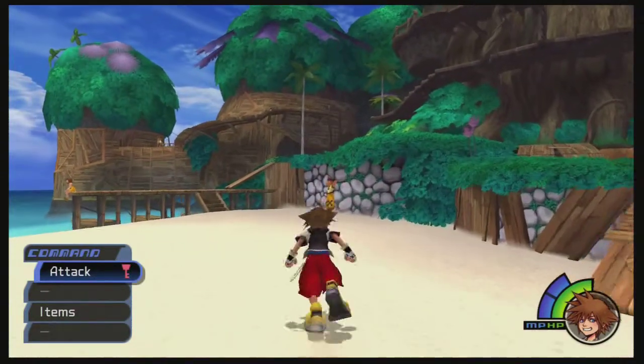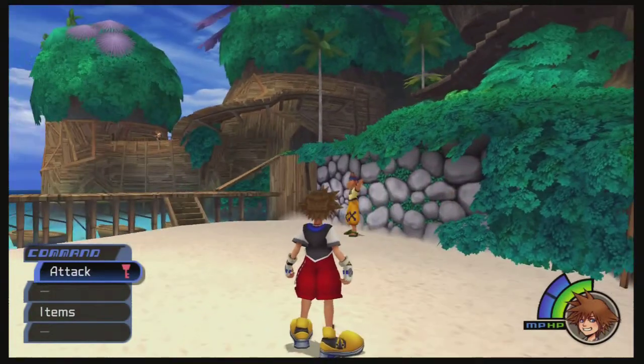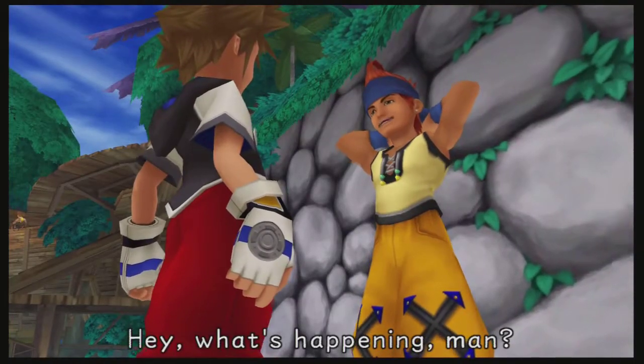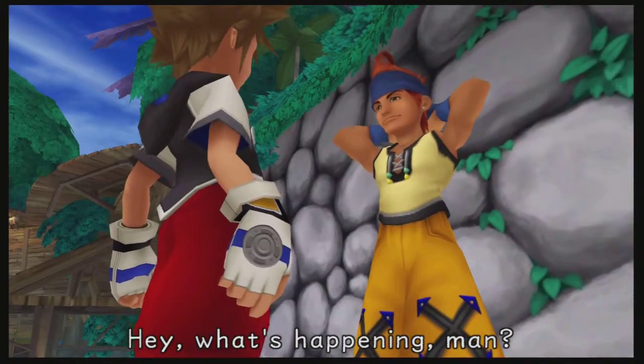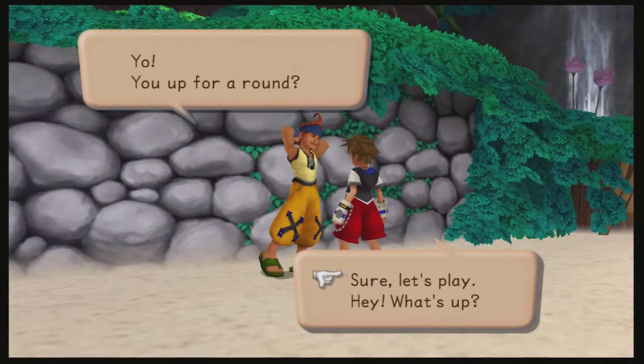and let's go over and talk to one of these characters here who, if you've played any of the Final Fantasy games, may or may not look familiar to you. Hey, what's happening, man? And here we have Wakka. Wakka is from Final Fantasy X. They have like younger versions of the characters and not the exact replicas from the game or Final Fantasy games.